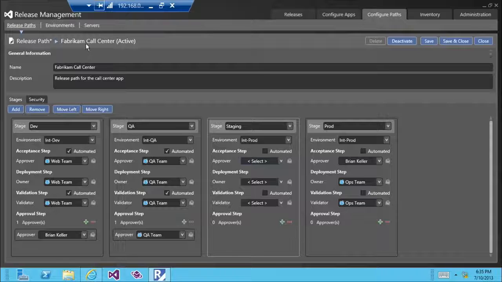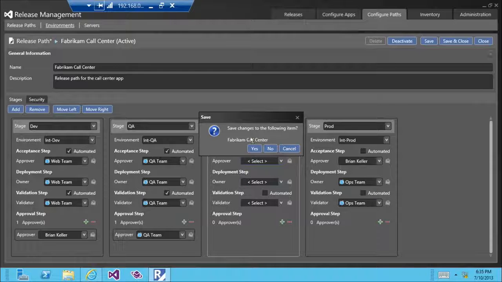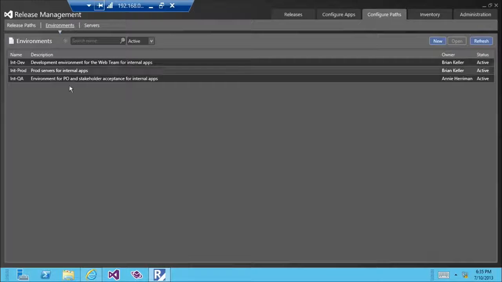In the PowerPoint slide, we had a look at the environments breaking out as containers. There were a couple of servers inside of those, and then we had the relevant agents installed sitting inside of those servers, ready to pull content from the release management server. So if we have a look at the Environments tab, you'll see we have a couple of environments that are pre-built, and those are the drop-down ones that I had a look at a little bit earlier.